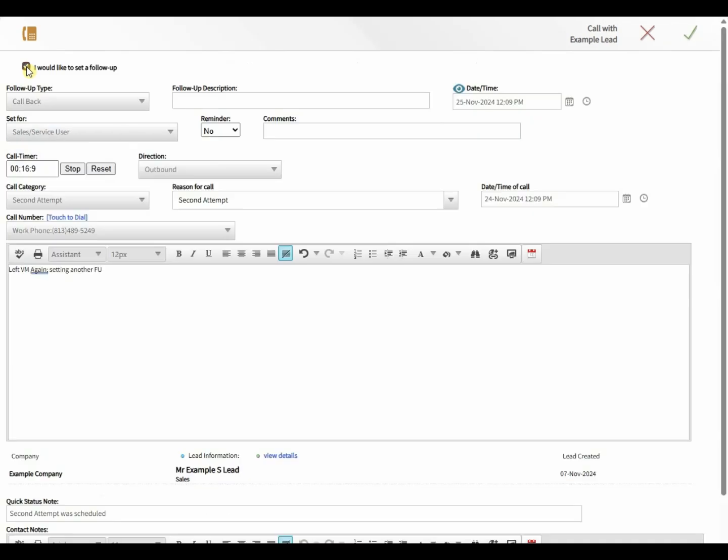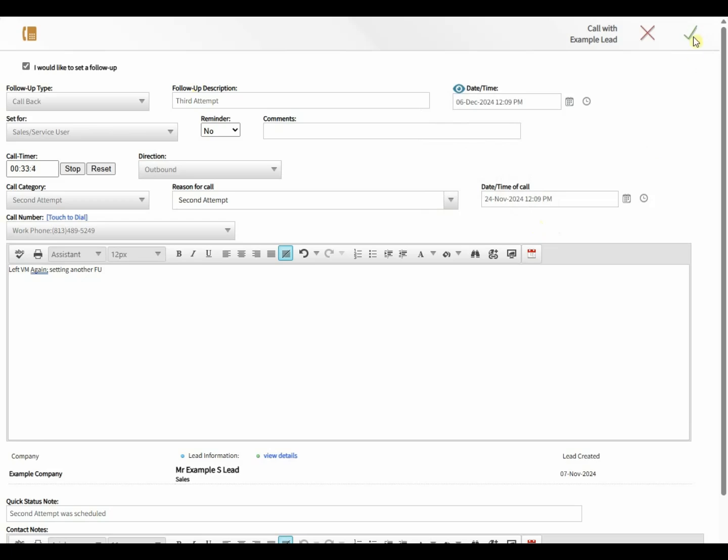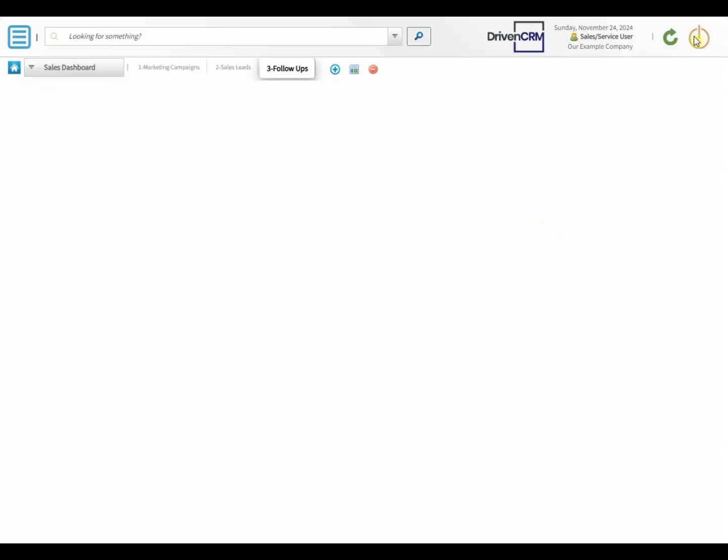You might be wondering why we're creating another follow-up for the same lead. Because since we have marked our old follow-up as completed, it will no longer appear on our dashboard. So that's why we're creating a new follow-up in this step. This new follow-up for a future date keeps things moving for the lead and ensures that they don't fall through the cracks.